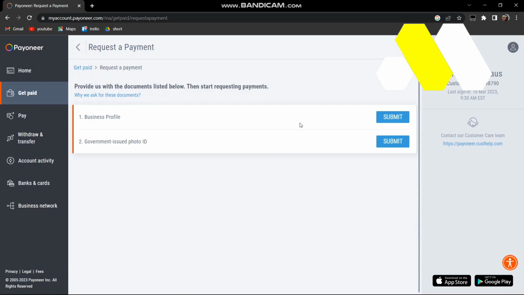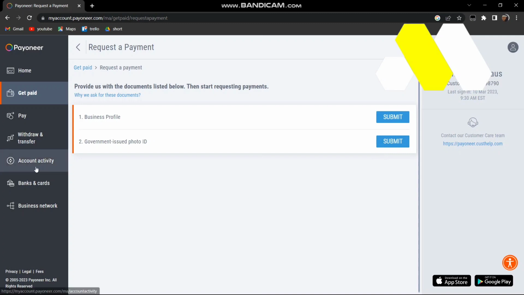From there you have to submit either one of these, so just click on one of them, and before that you should see some options like what is your business related to and everything. Just fill up all of this information. You can also just put random things if you aren't connected with any business or anything. After that, you can either put your business profile or your NID, government issued photo ID, over here.